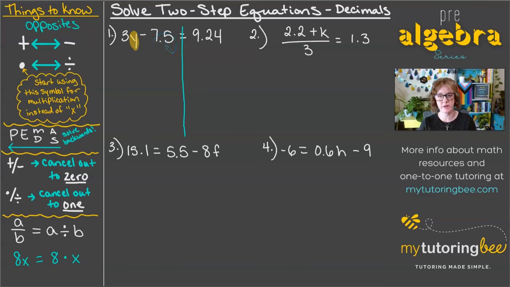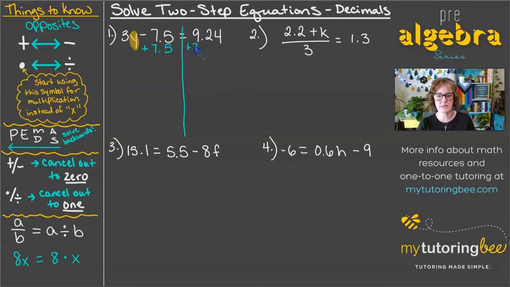Now when we are solving equations with more than one step, we want to work in backwards order of operations to undo those operations. So that means that any addition and subtraction I want to undo first, and then we'll be moving on to that multiplication or division. In this case, we've got subtraction and then the multiplication that we're going to be undoing for this one. Okay, so I see that 7.5 is being subtracted. So in order to cancel that out, I just want to add 7.5.